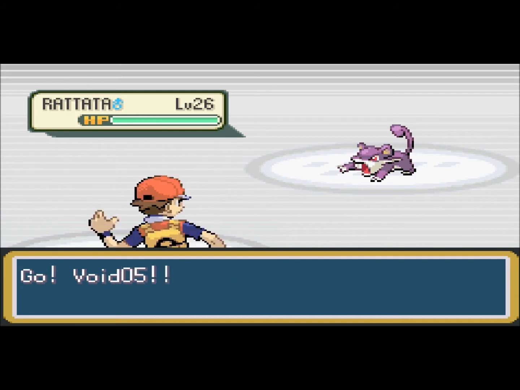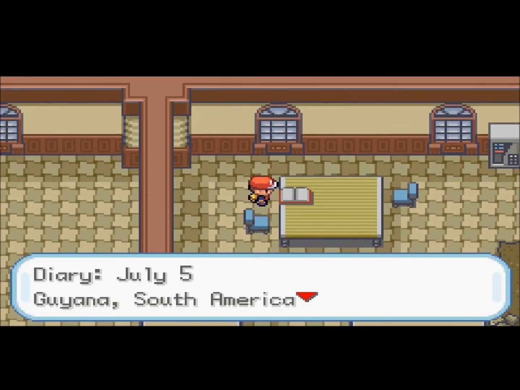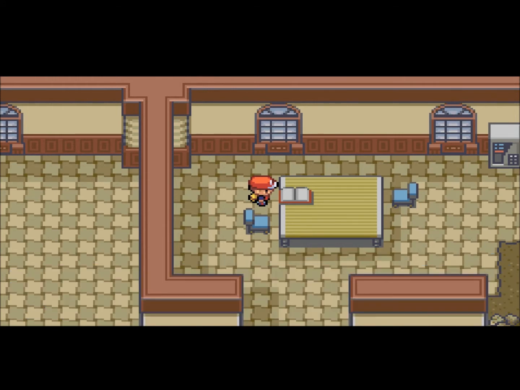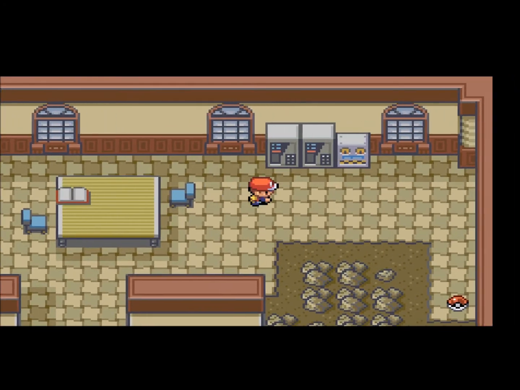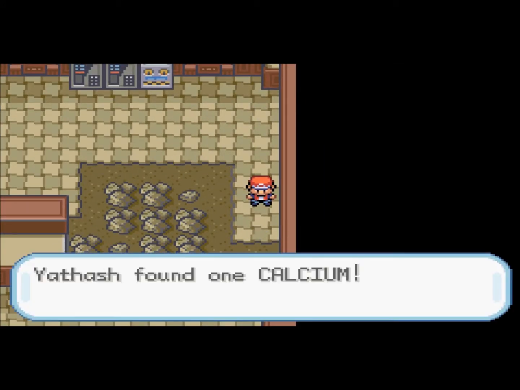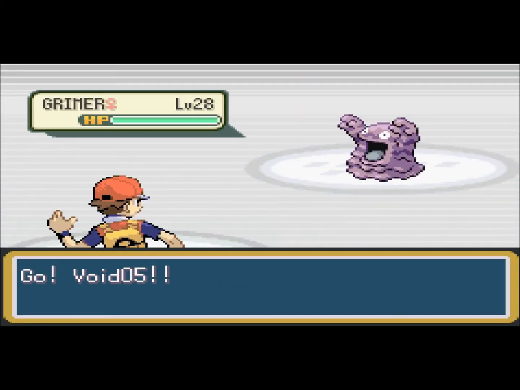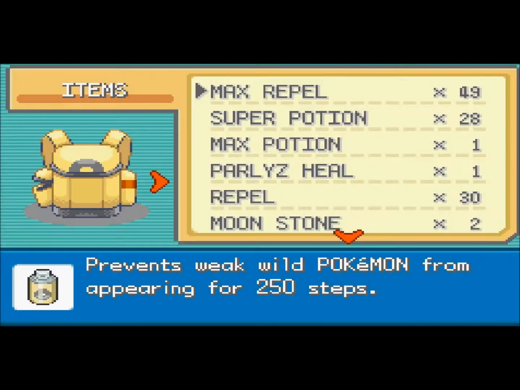There's another book. July 5th. Guyana, South America. A new Pokemon monster deep in the jungle. Sorry, that was the phone ring. So, a new Pokemon every day. This seems to be a pretty interesting place. Oh, this is what the lady said, that, like, new Pokemon discoveries were... Okay, I need to put a repel out. A repel out. Bag.